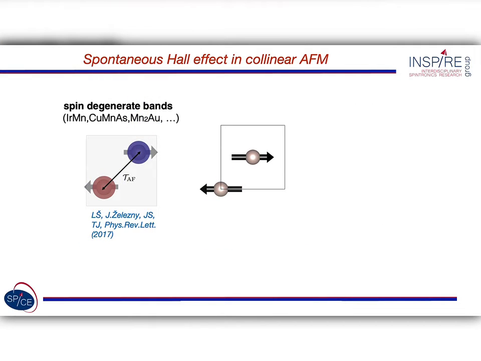This, of course, is in contrast to the typical intuition about a collinear antiferromagnet, where just by looking at the arrows of the orientation of the spins, you would automatically identify that it cannot show an anomalous Hall effect. Here you would identify this point as the inversion point between these two spins, so you can invert the two spins and flip them by time reversal, which gives you an effective time reversal symmetry that would forbid the presence of a pseudovector, essentially an axial vector, and would prevent an anomalous Hall effect. On the other hand, if you remember that the non-magnetic crystal environment can influence things, and that in reality one should look at the symmetry of the magnetic densities of the material, then you're in better business.